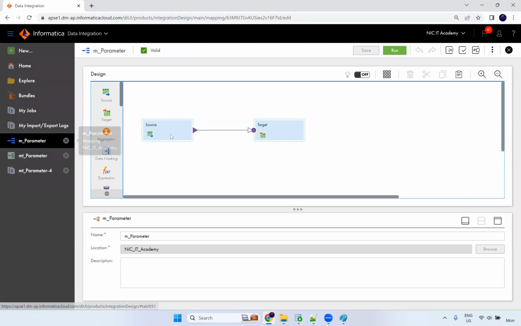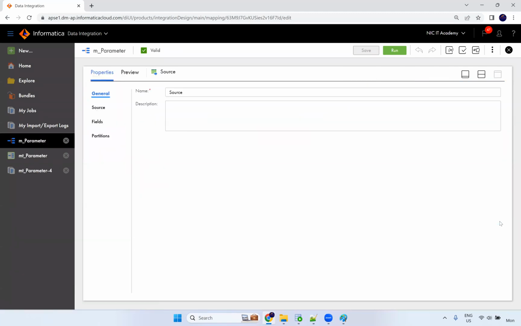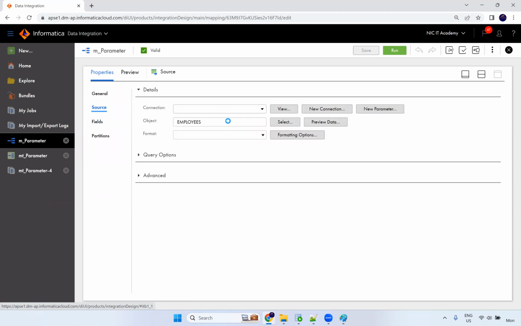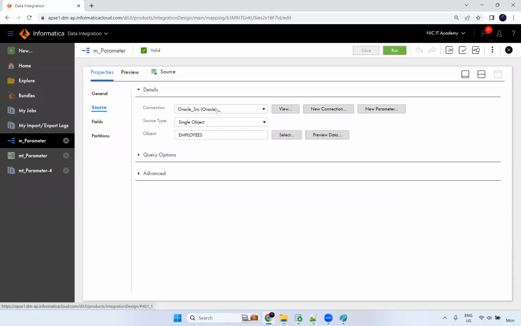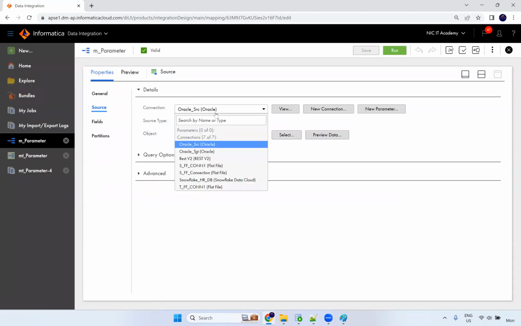Okay, so how can I pass a connection also? For example, in real time, we will pass the connection also like a parameter, right? The connection will not be a hard-coded value like this. The connection will be created on the server level and passed in the parameter. So if you see this, there is no parameter connection, 7 connections are there, parameter 0 of 0.